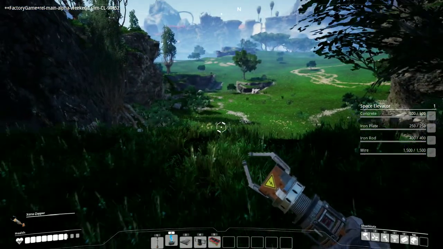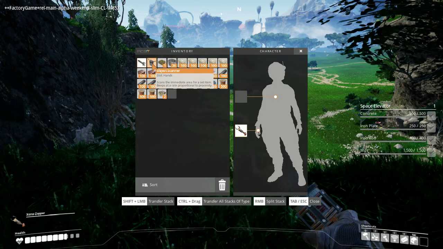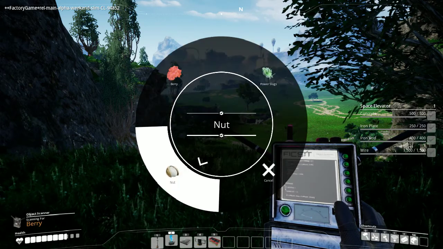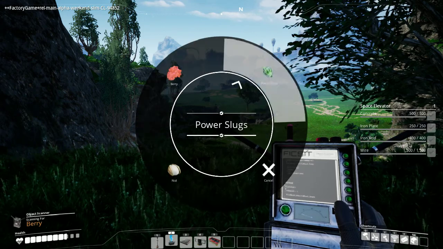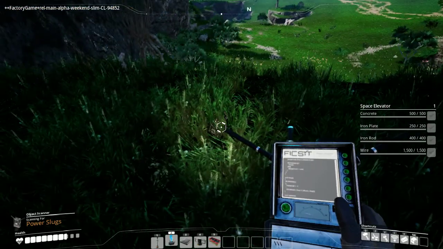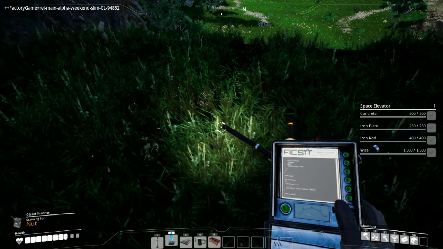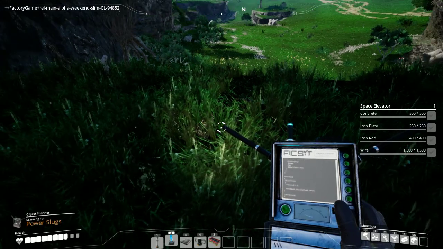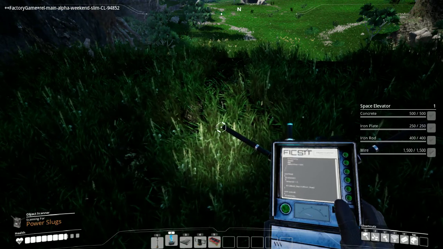Right, anyway, other tools that we have: the object scanner. We bring this out, you hold left click, and what do you want to scan for? These are food that you can commonly find. Power slug. As you can see at the top of the machine, there's a coloured light. If I right click, it changes what it finds. Right now it's probably on the berries. No, it's not the berries. What was it on? The nut. Okay, this is pink, and this is the blue.